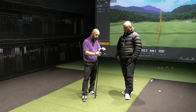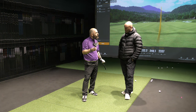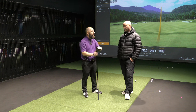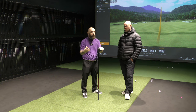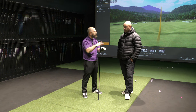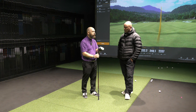Any thoughts on the shaft before I show you the results? I like this shaft better than the Ping one. From a feel point of view. I think, just off the top of my head, it's performed better. I like the feel of it. It doesn't feel like I'm fighting it. I'm fighting my own swing at the moment, but I didn't feel like I was fighting the shaft. So I'm impressed with that. I'm just fighting my own swing at the moment to try and get it somewhere accurate.